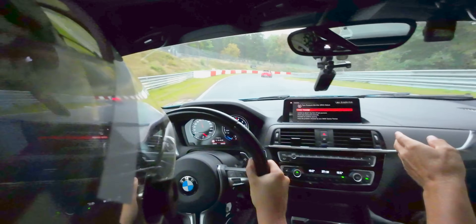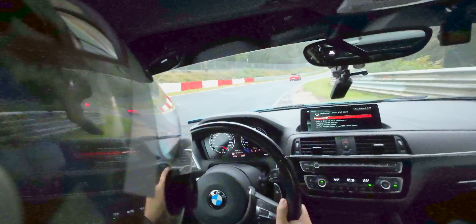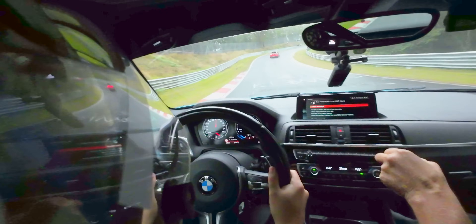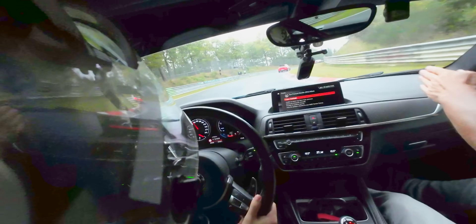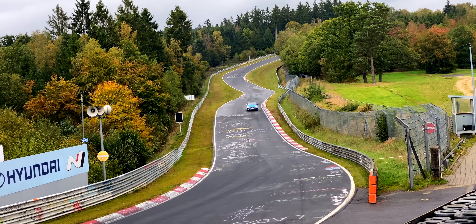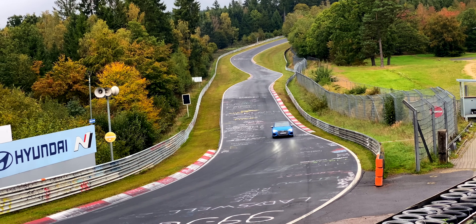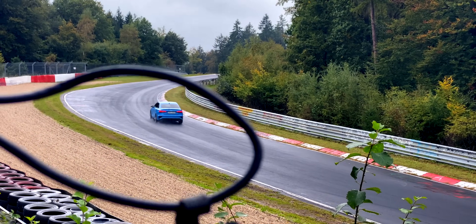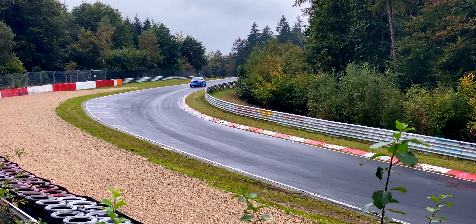I think if you're going to pinpoint one thing everyone likes about the Nürburgring, it's just how much elevation there is. It means the car's balance is constantly changing from corner to corner, and you constantly have to be on your toes. Couple that with extremely greasy rubber lines, and the amount of lines you can take is surprisingly high. It's funny, because from the outside the track doesn't even look that wet at all, but in reality it's one of the most treacherous conditions I've ever experienced.